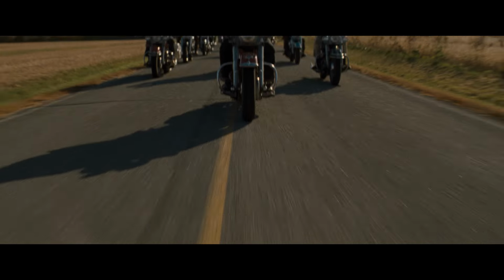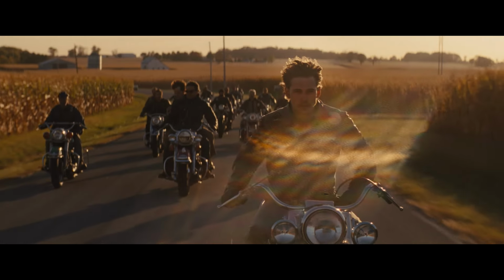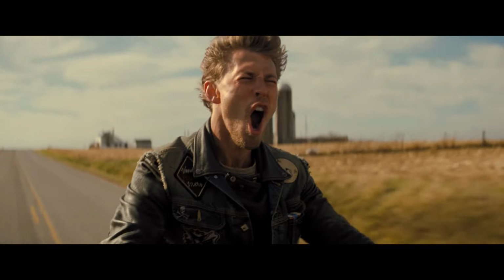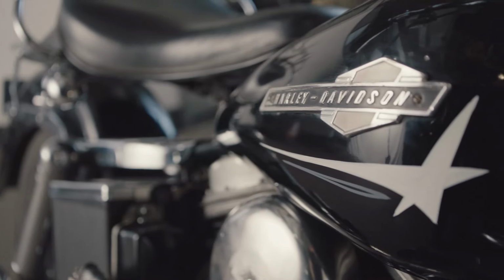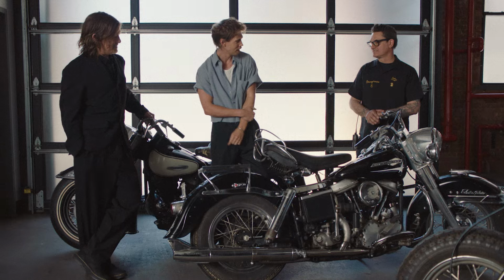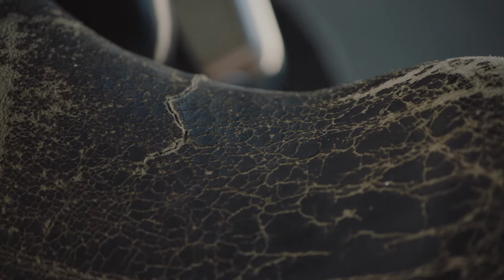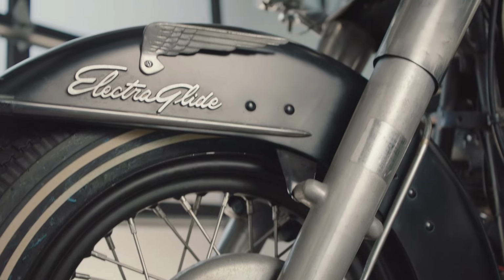For me, it was a lot of training on the motorcycle. Wind is in your hair, and you're riding on this open stretch of road, and the feeling of freedom. I was learning how to ride this bike, and then I told Jeff I wanted to buy a bike, and then he found this bike. Austin loved it and went and got it. Got that one. It actually is in the movie a lot.